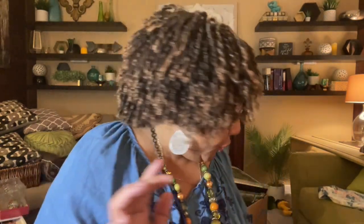Yeah, back in the day, huh? So anyway, that was $10. I'm not sure exactly what this went for. I didn't even care. I just went and got it because I thought it was pretty cool. So, a Las Vegas coaster and ashtray set. And that was literally, I believe, everything I got from the flea market.